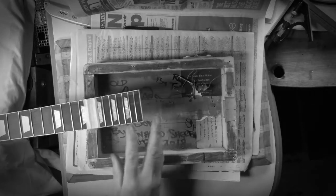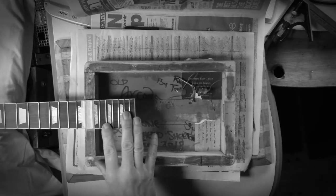Okay, there's a job I'm working on. I'm redoing this six stringer which naffed up on me on the last one. So basically it's going to go in there.